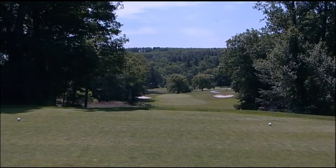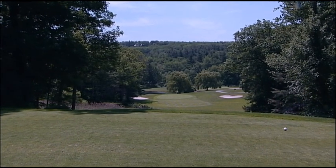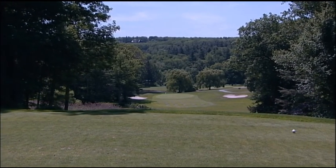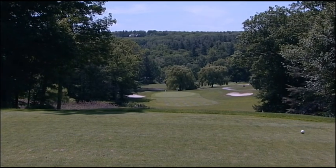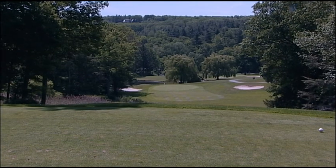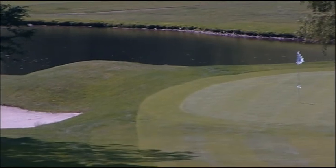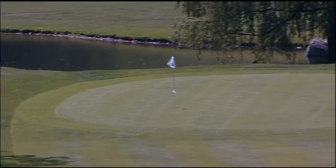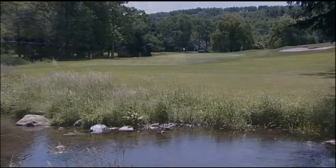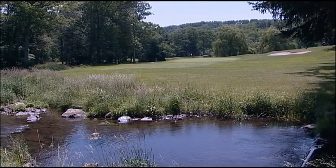All right, Tom, here we are on the last hole of the white course, number 9, a par 3, and what a spectacular setting this is. Yeah, one of my favorite par 3s here at Buck Hill. Runs from 158 yards to 203 yards from the tips. One of the larger greens here on the course. Well bunkered, as you can see, and Griscom Run, our little creek, kind of runs in front of it and then off to the left side of it.